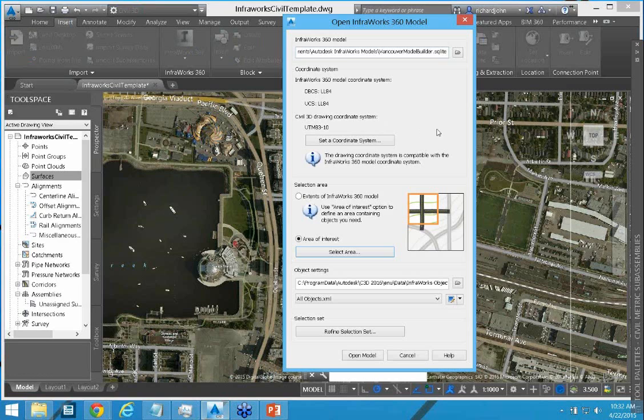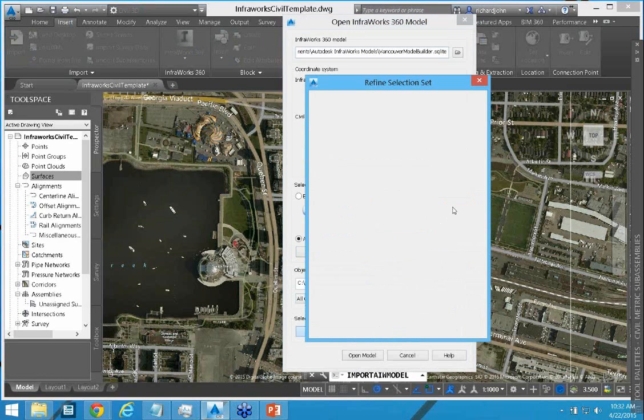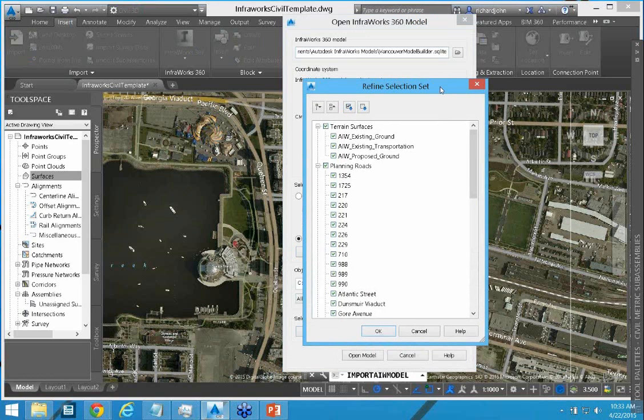We can further choose or refine the information that we want to bring in using the Refine Selection Set option. So we do want our surfaces, but our planning roads, as opposed to our design roads, really aren't of use to us inside of Civil 3D at this moment.